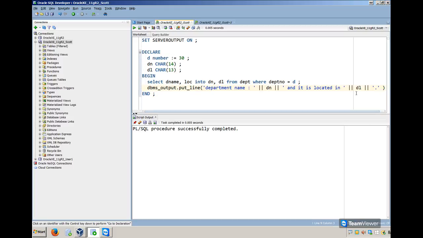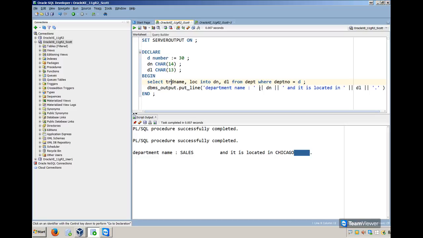Now if we run this, output-wise we'll see the department name is SALES and it is located in CHICAGO. Now you see how this extra space has been generated. That is because of the character data type. So we can trim the spaces while getting the data out, removing spaces on both sides.